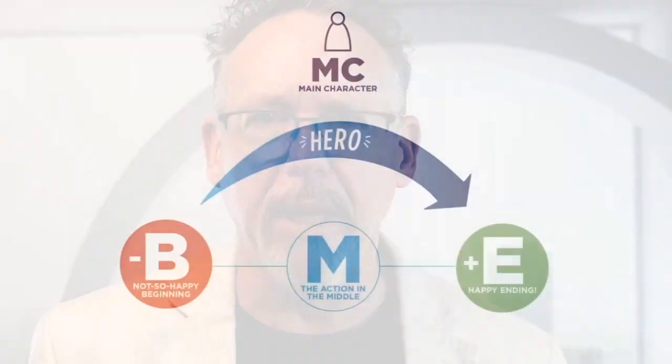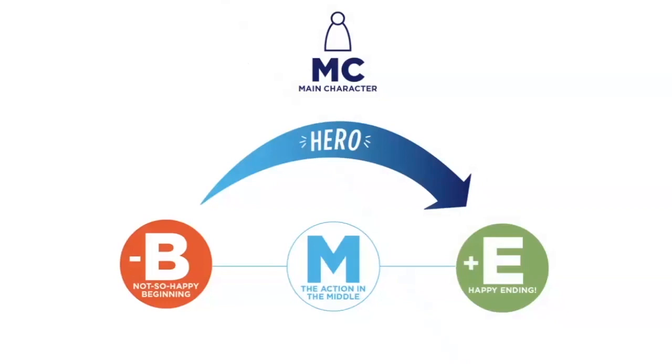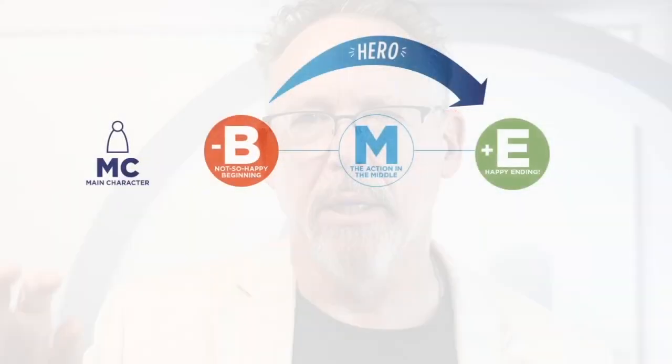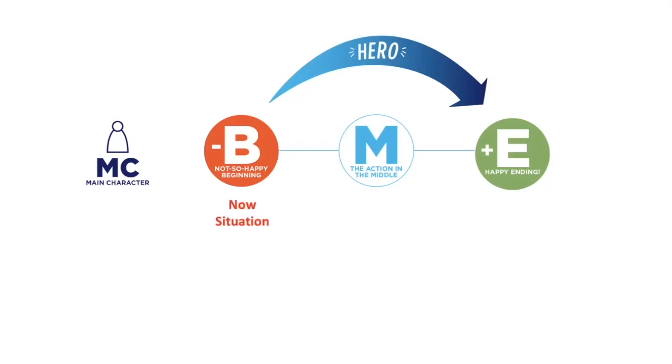So a story has a beginning, middle, and end. And the point of a story is someone's got a problem, so an action occurs that takes them to a better place. That's the story journey, from a beginning through a middle to an end. We're going to combine two stories together into a little bit of a compass. So we're basically following two different main characters. Main character one is in a situation now that's not as good as it could be. There's some desired action. Something needs to happen in the middle. And by doing that, that character will get to their goal situation.